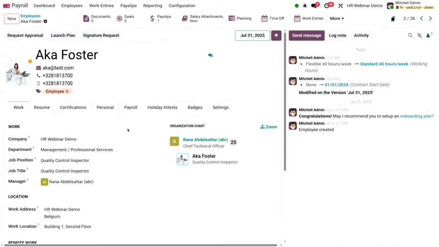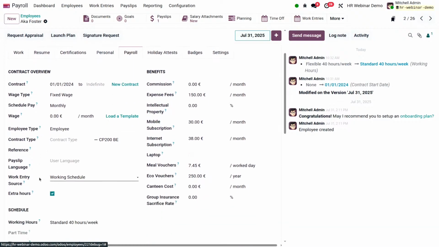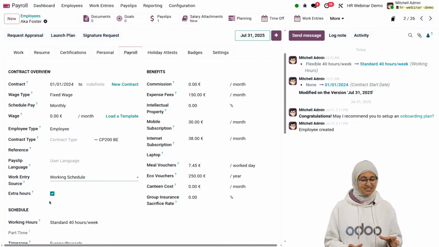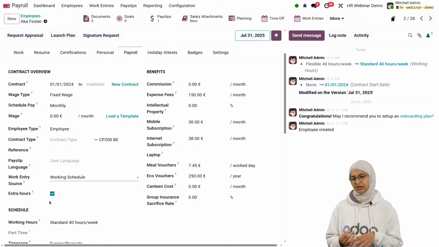So I have two different employees. If I go under the payroll, I see that here I have my work entry source is the working schedule, and the extra hours option is ticked. So like I mentioned before, the way that this works is that if I have the work entry source set as working schedule or planning, so it's not set as attendances, but I also am utilizing the attendances application, what the extra hours checkbox does is it controls whether the extra hours that are recorded on attendance reflect into my payroll work entries or not.